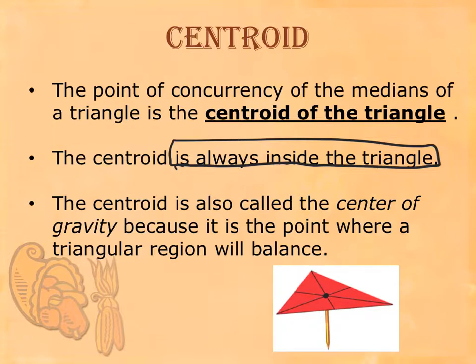So if it's not 50-50, it's not balanced so that one half of it is on one side and one half is on the other. Because the Apple Pencil is a little bit heavier on one side than it is on the other, it means that it balances where it's off center. So in these triangles, the centroid will always be that center of gravity, so that all of the weight of that triangle is equally dispersed around that point. So it allows you to balance it. That's the center of gravity.